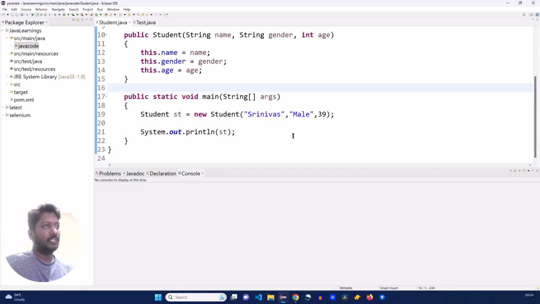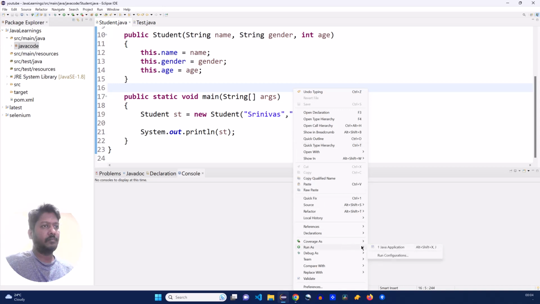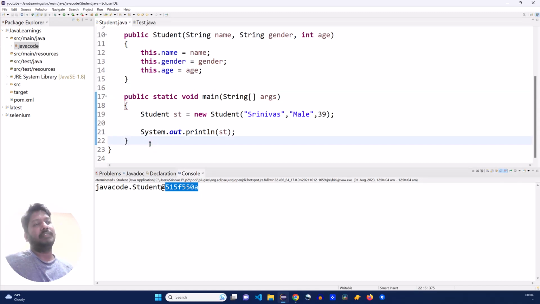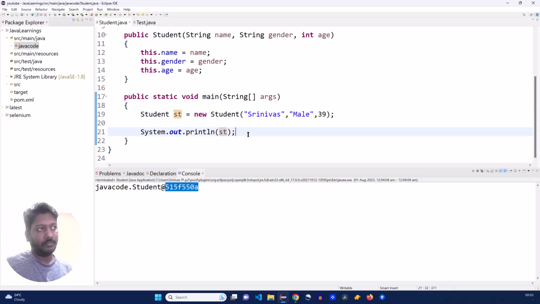I am executing now, and let's see. See, it says some gibberish content, right? Ideally, it is the class name at the rate some random number. So what if I want it to be printing a proper value or proper data belonging to that particular class or object? For that, there is a small hack to do.